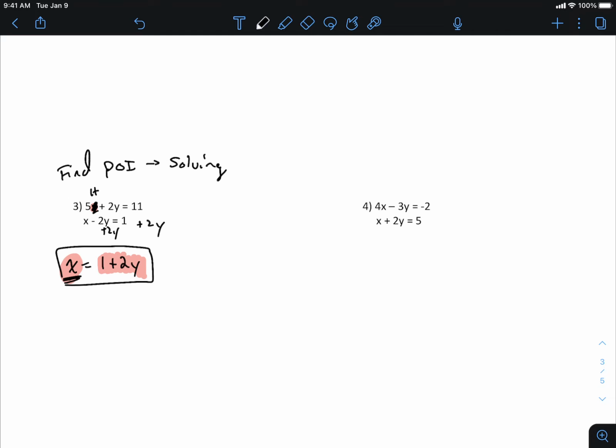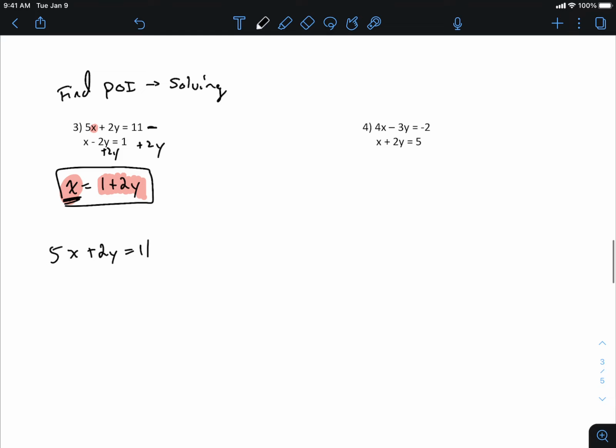Okay, fine. Here's what you're doing. You're going to rewrite this equation here. 5x, I'll rewrite it. And then when you go to write it again, there's no longer going to be an x there. It's going to take this instead. So you're going to write, okay, 5, open a bracket. What goes in? 1 plus 2y. Why does that go there? Because x equals 1 plus 2y, plus another 2y equals 11. Next step, get rid of those brackets.